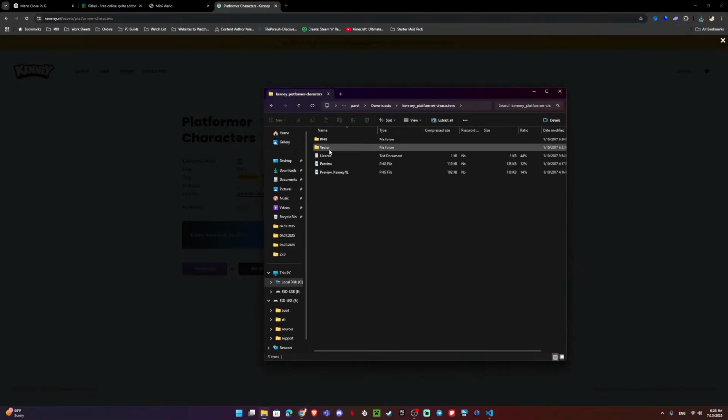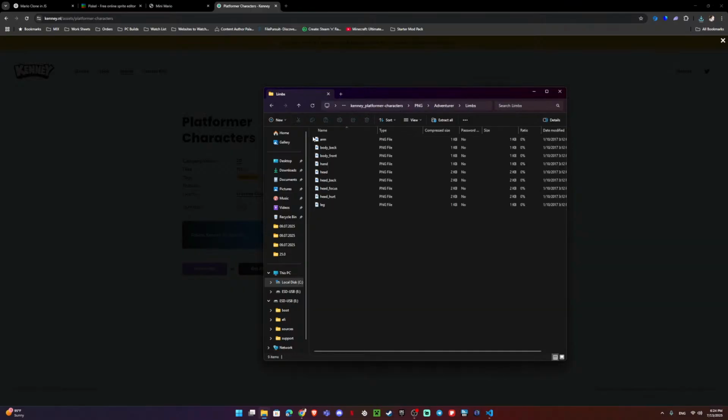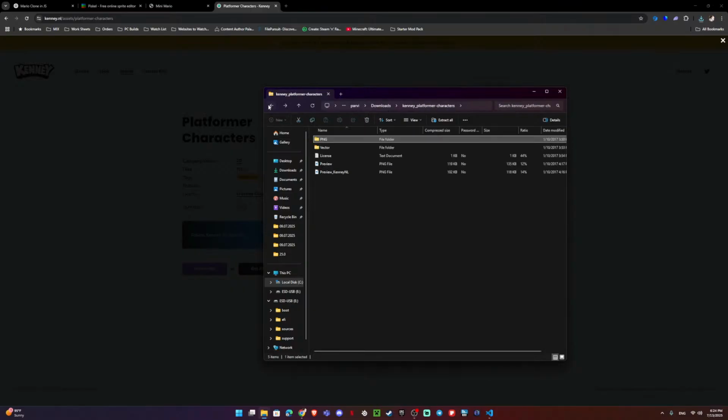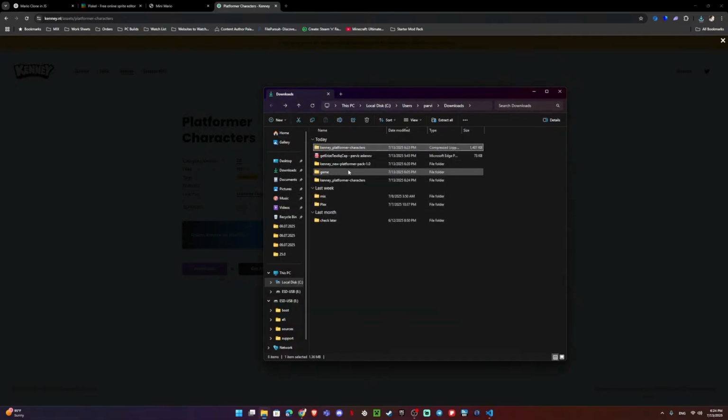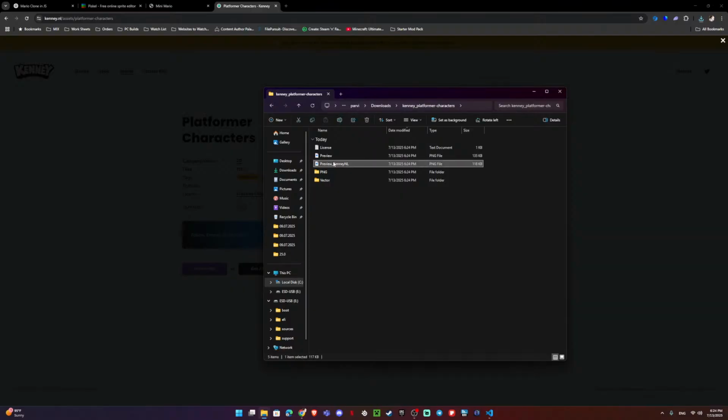Let's see if it will work this time. Oh, thank God this has the PNG. Let's just extract all platformer characters, download these ones, and get the PNG.